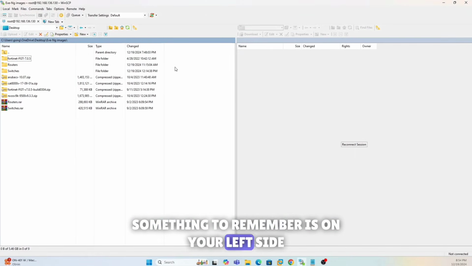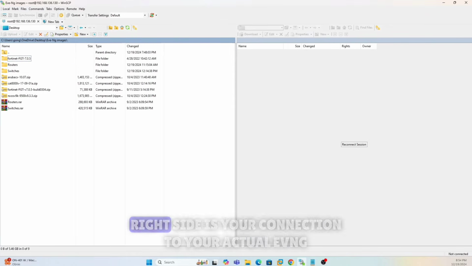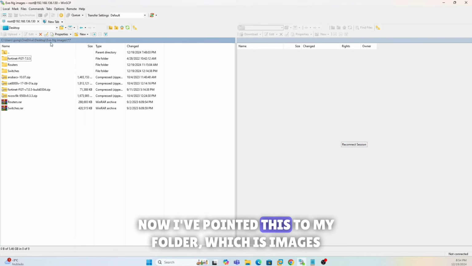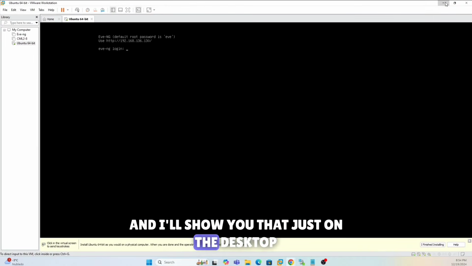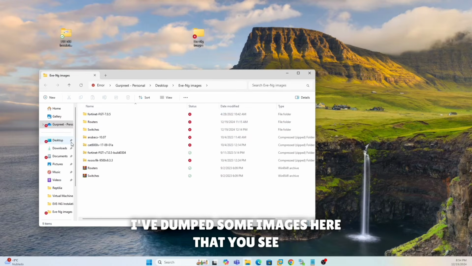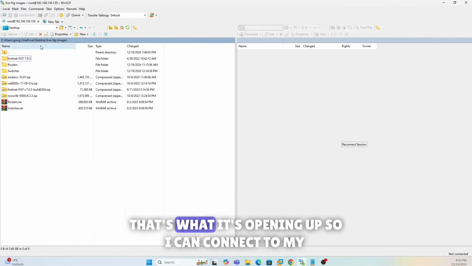Something to remember: on your left side is your actual PC that you have. The right side is your connection to your actual EVE-NG. I've pointed this to my folder, which is images, and I'll show you that on the desktop. I've dumped some images here that you see. When I go back to my folder, that's what it's opening up.